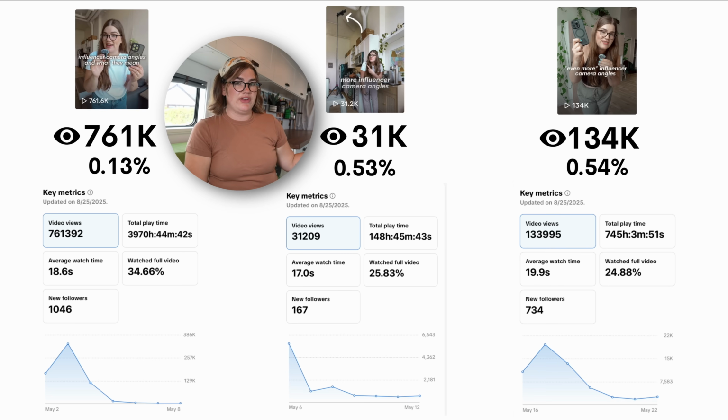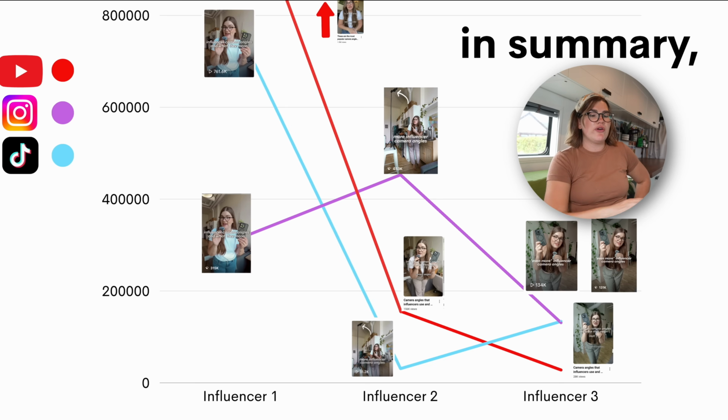So you can see the video that got the most views was the one where the most people watched the full video. Nothing overly surprising to me here. So going back to our overall chart, you can see that there's a little bit of variation, but overall, we've got a pretty similar performance here. Now, as much as I love nerding out about the particulars, and I feel like we could deep dive into this data forever, there's one important thing to mention here. I posted the same 3 short form videos across Reels, TikTok, and Shorts. And with some variation, they performed really well on all 3.